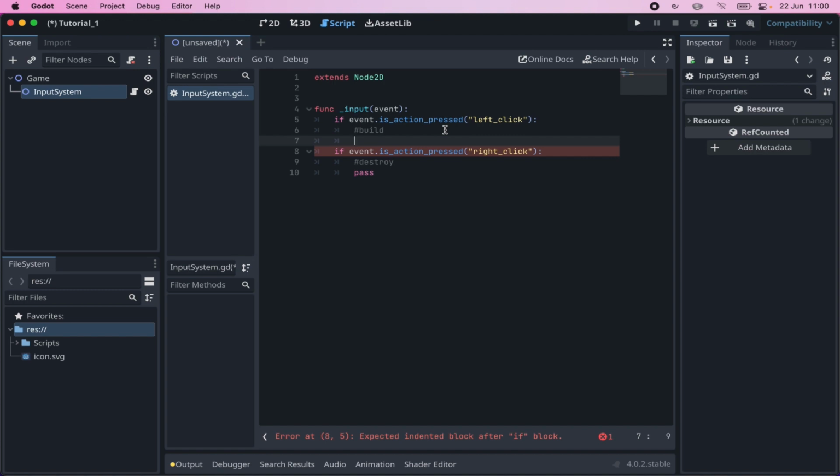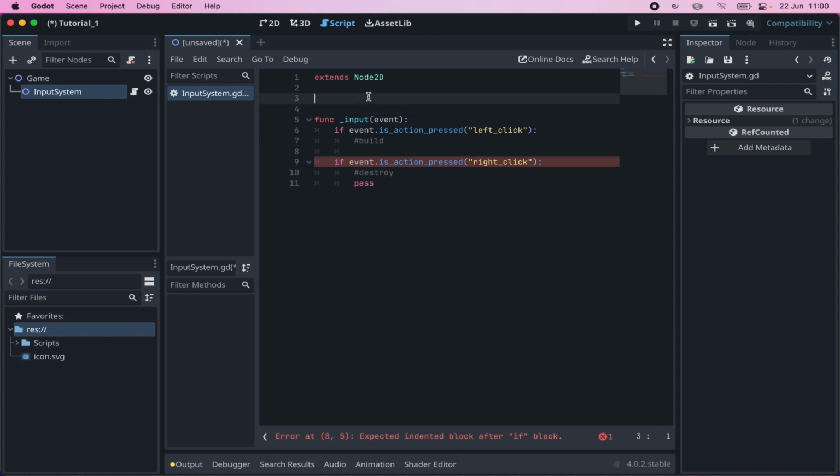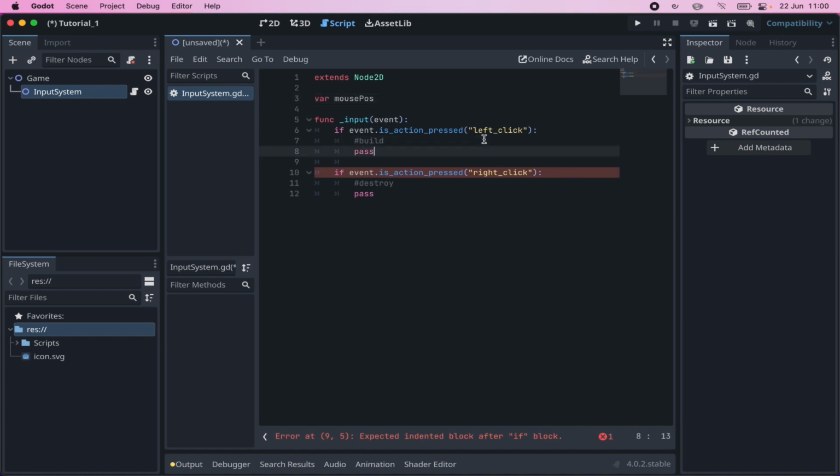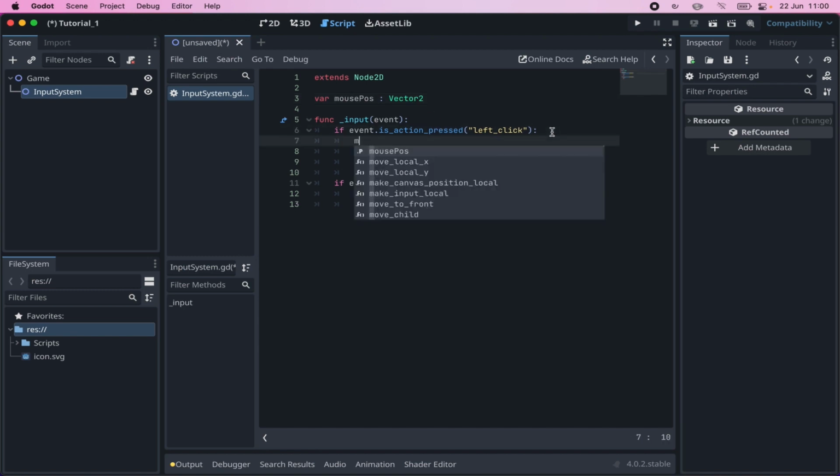Now let's get the mouse position first. So inside a new variable called mouse pos. What's the problem here? Expecting that we have to pass this too. We get a mouse position of type vector2, and in Godot we have a very useful function for this called get global mouse position.